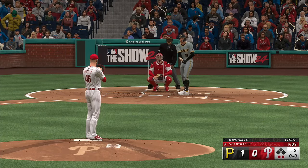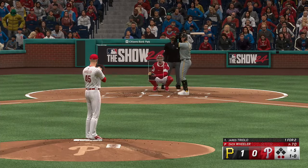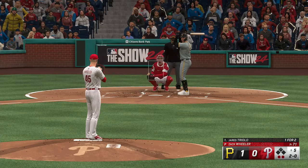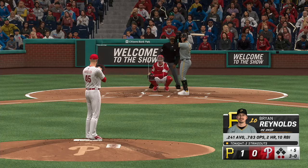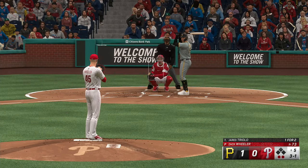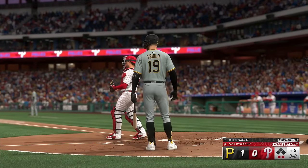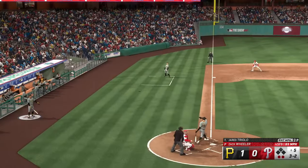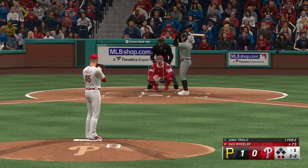And now the Pirates leadoff man, 1-for-2. Ball one, no strikes. And a good eye there. That one misses, and it's 3-0. Well, I would expect in this 3-0 count, you're taking all the way. See if he'll walk you. There's a strike. Two outs. Down the line. And a foul ball. Keeps the at-bat going with a foul ball. Two down, nobody on.